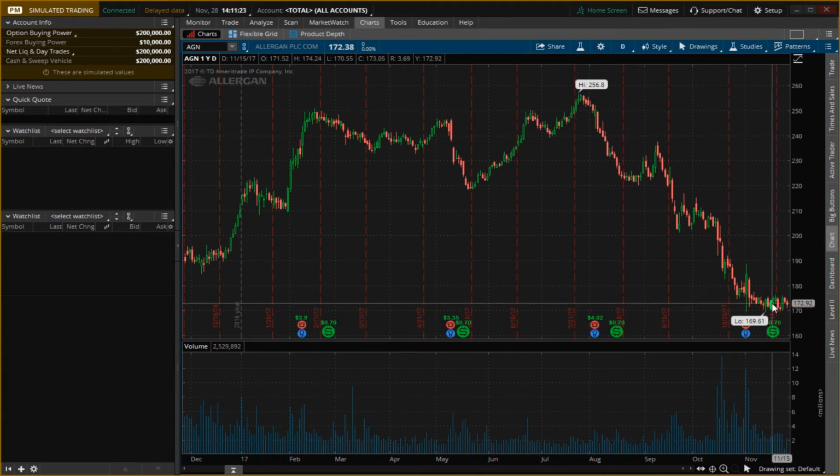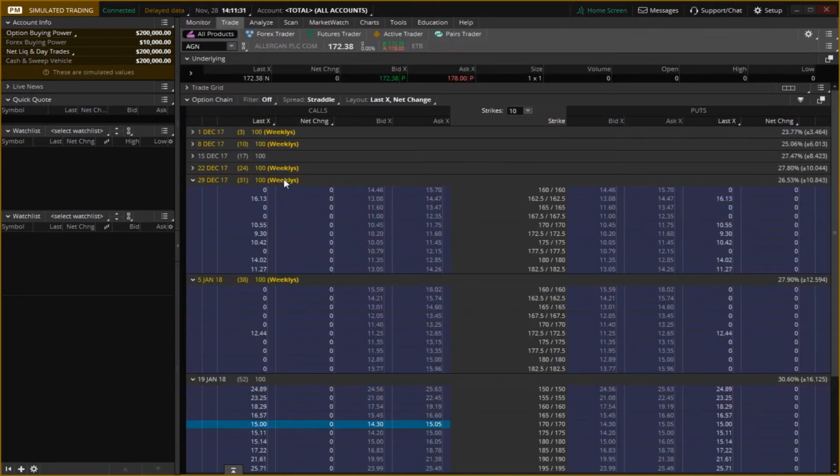And the screener data indicates that this share is interesting to buy options at the moment. So we go to the option chain, choose the option type Straddle, then choose the option series, it's January 19th, the closest to the 3-month expiration, and choose the next strike price, that is $170, and click on the buy button.